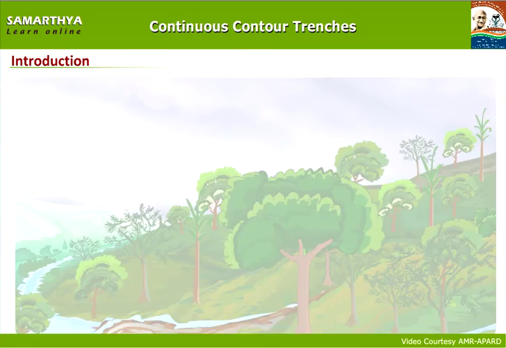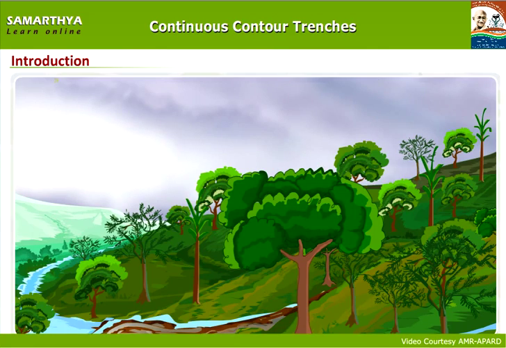Importantly, growing trees on hillock areas helps cool the water in the clouds, which in turn helps in more rains. This is why growing trees at hilly places is very important.